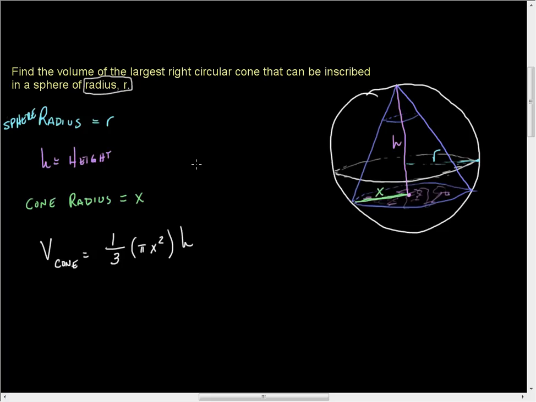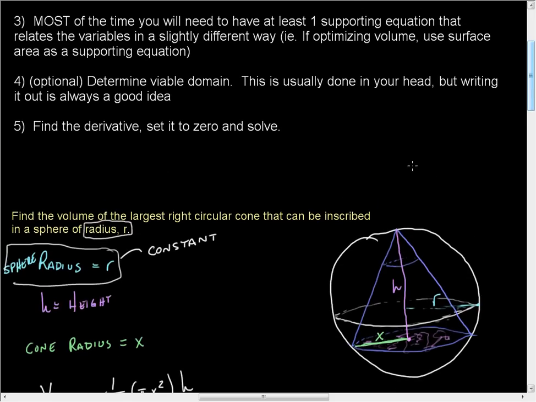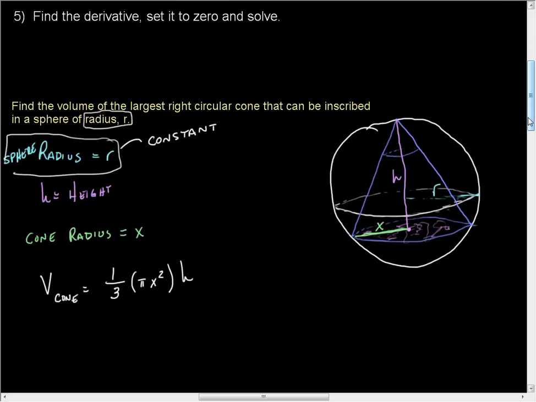So we can express h as a combination between our variable and the constant. And then from there we can find it later. So just be very careful of what the variable is. And because I have such an issue here with this, I'm going to highlight that and say hey, this is a constant, kind of like k. All right, so now going to our next item up for bid, number three: most of the time you'll need to have at least one supporting equation. And now here we need the supporting equation will relate this secondary variable in terms of the primary and any constants that might come into play.